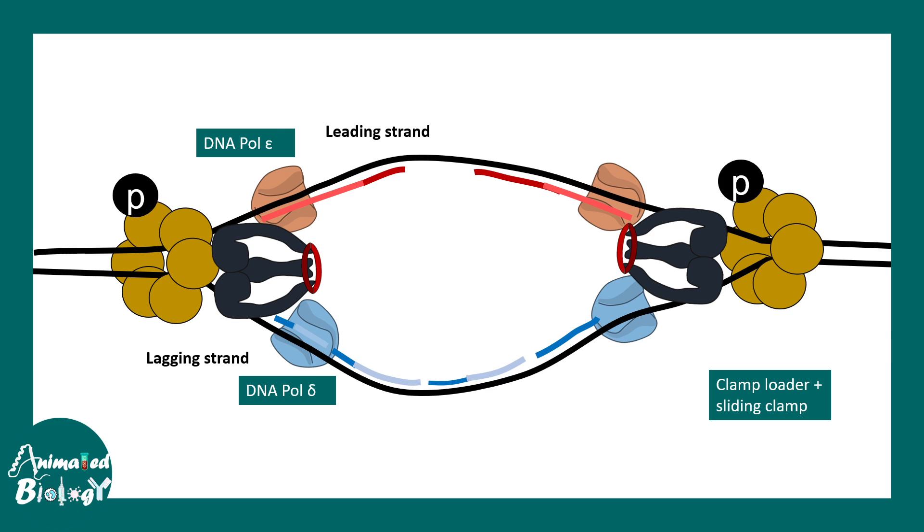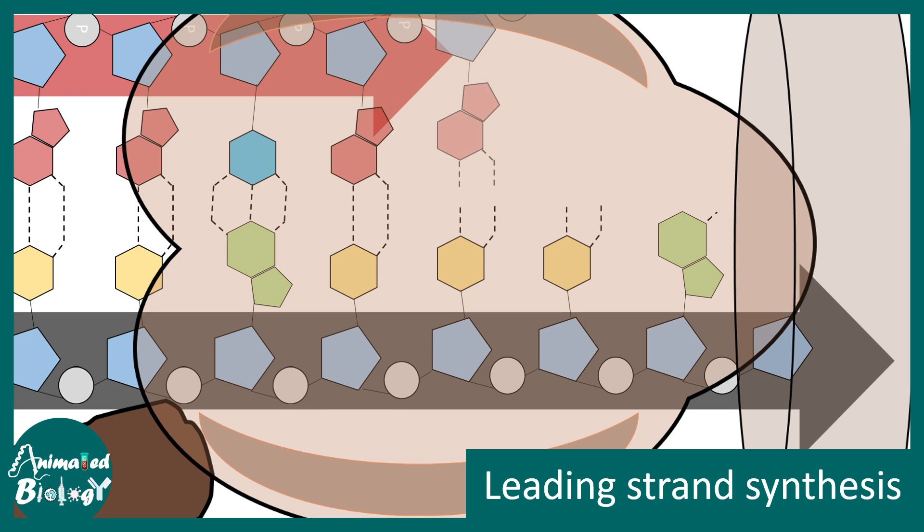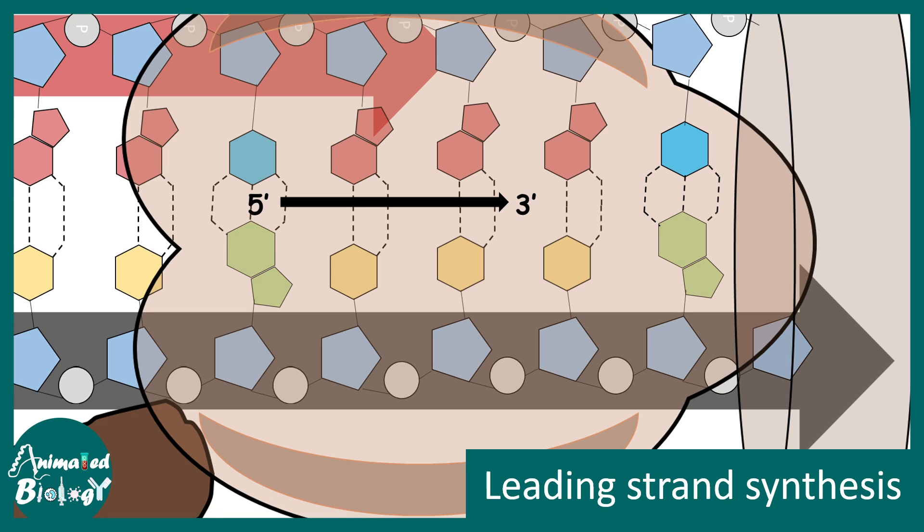So now, the replication bubble extends on both the sides and it's getting bigger. You can see the lagging and the leading strands are synthesized, but synthesized in a different way, which is pretty similar like the bacterial scenario. The lagging strand is synthesized with the help of pol delta in a backstitching mechanism that we have described earlier. But anyway, let's talk about the polymerase activity in bit more details. So if we zoom into this region, we can see the bases are added and this bases are added in a complementary fashion to the existing base in the template strand. So the Watson-Crick base pairing rule ensures that there is no wrong base. If a wrong base is incorporated, the exonuclease activity would basically remove that base. The polymerase would shift backward and try to synthesize it again. So DNA replication is quite a precise mechanism. So it doesn't incorporate error that much. And it moves in a direction of 5' to 3' attaching new nucleotides at the 3' free hydroxyl ends.